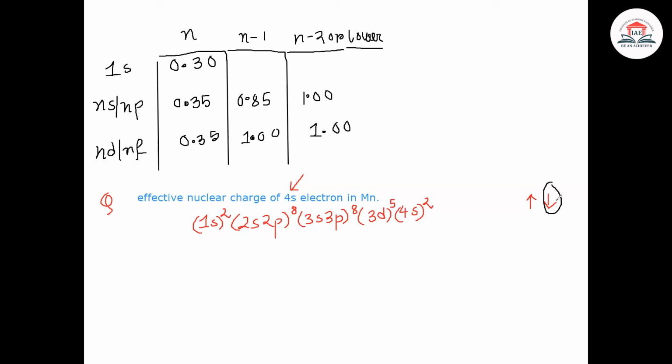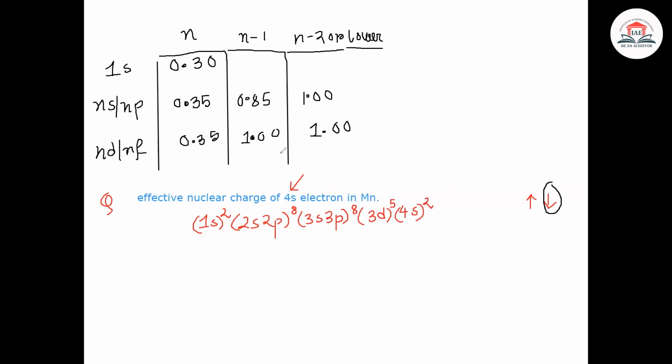When you are asked to find out the effective nuclear charge of a 4s electron, you have to see how many electrons are there. If there is only one electron, you forget about that electron. You have to find out the shielding effect of the rest of the electrons. If there are 2 electrons, then you only consider 1 electron from that orbital and all the others from the previous orbitals, because that electron is getting shielded by other electrons. এই ইলেকট্রনটা তো নিজেই নিজেকে শিল্ড করছে না, তাই না? ও তো বাকিদের দ্বারা শিল্ড হচ্ছে। বোঝা গেল কথাটা? আচ্ছা, যদি কারো বুঝতে অসুবিধা হয় জিজ্ঞেস করুন। তাহলে 4s থেকে out of these two we will consider only one electron, because the other electron is actually facing the shielding, ঠিক আছে?